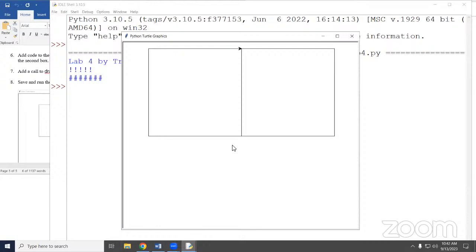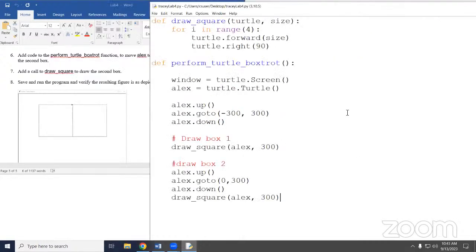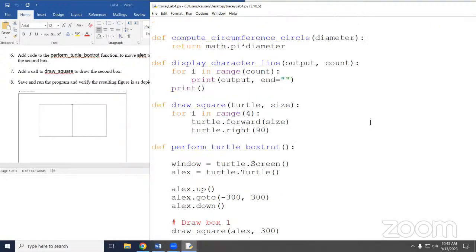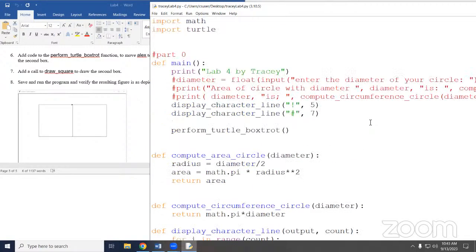Fair enough. So does everybody have two boxes on their screen? You didn't put your pen back down somewhere.